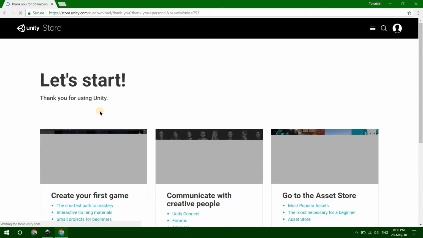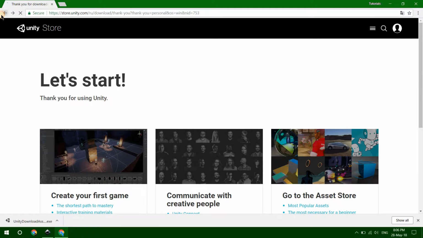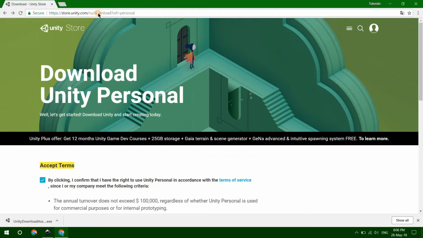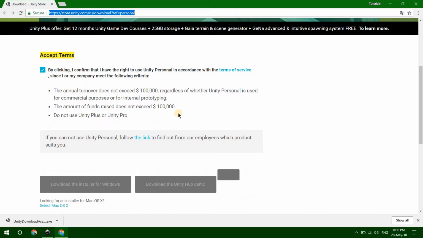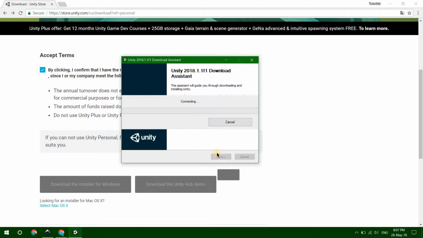And by the way, I don't think that it is very important to show the download procedure in detail, since that download procedure may vary very often. For example, they may put accept terms in another font over here or on another link, but the idea behind it, the concept, I mean, yeah, is pretty much the same all the time. I already have Unity installed, so I won't install it till the very end, but when you try to install, you should agree. Then you will see this window, click next.